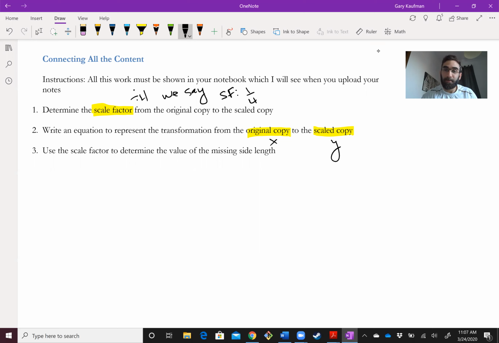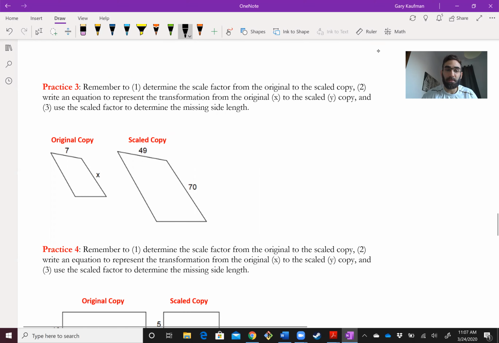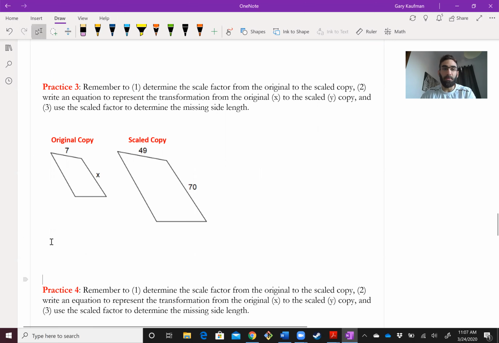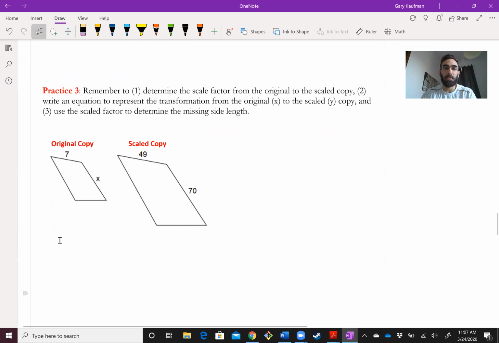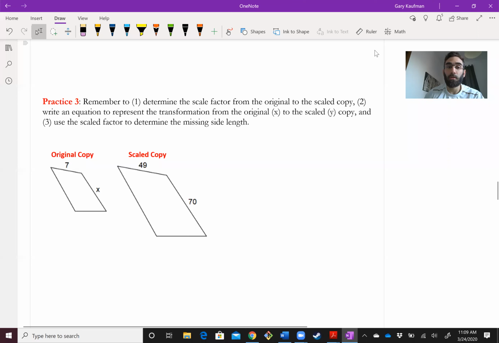So here are the practice problems. Here is the first one. Let me move it down so you just see the 1. Here is practice problem 3. So the instructions, fill out the PlayPosit as you go. So I'll do this one in a little more detail.